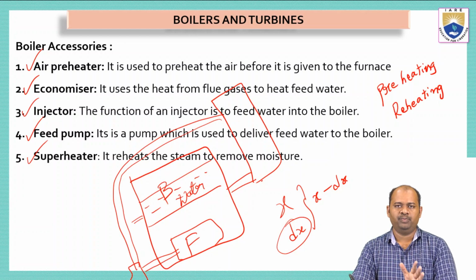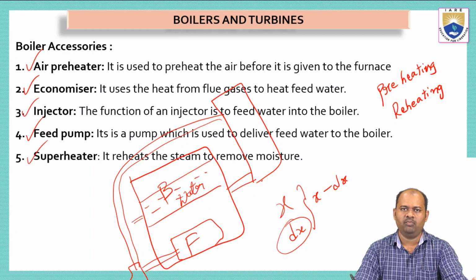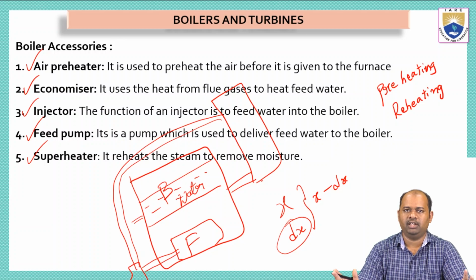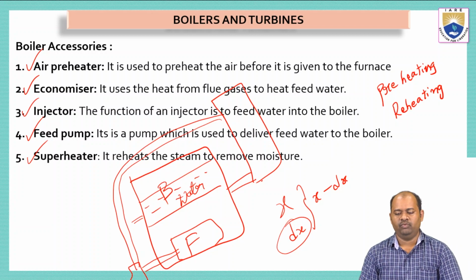Now the meaning of superheating is reheating the steam so that the moisture present in the steam is completely eliminated. So it is completely converted into gaseous state. There is no moisture present in the steam. So this steam is very suitable for the working of turbines, where the turbine will rotate with the help of this steam and produce electricity. So these are the 5 different types of devices or accessories used in boilers, where using these accessories will increase the efficiency of the boiler.